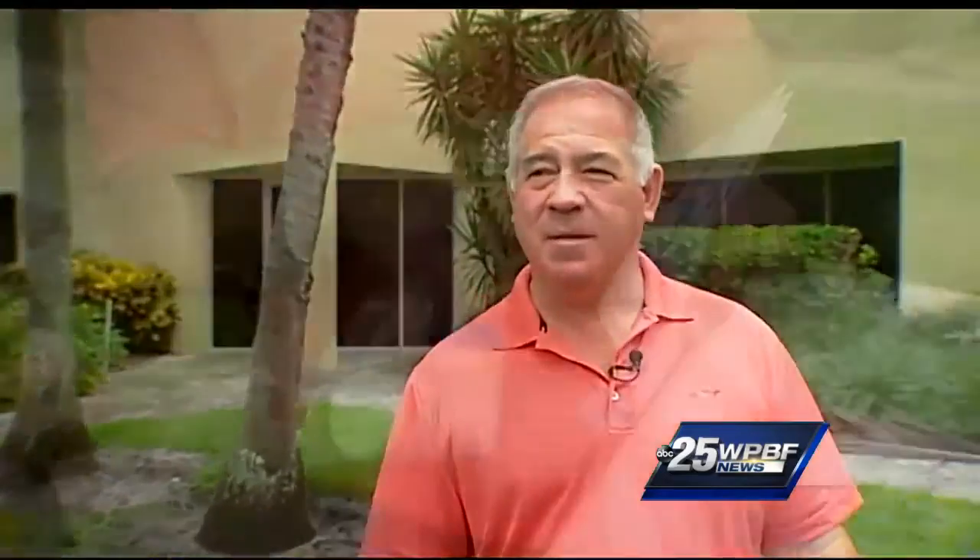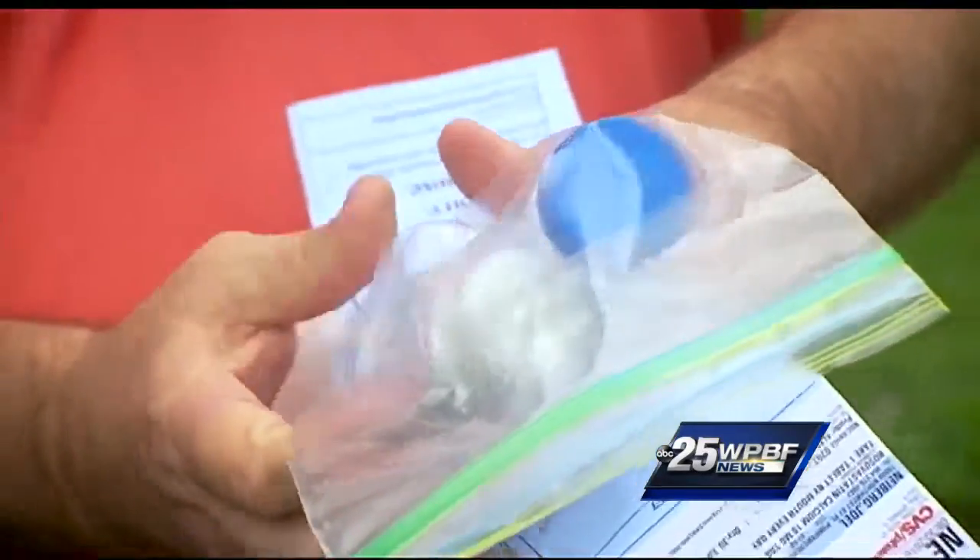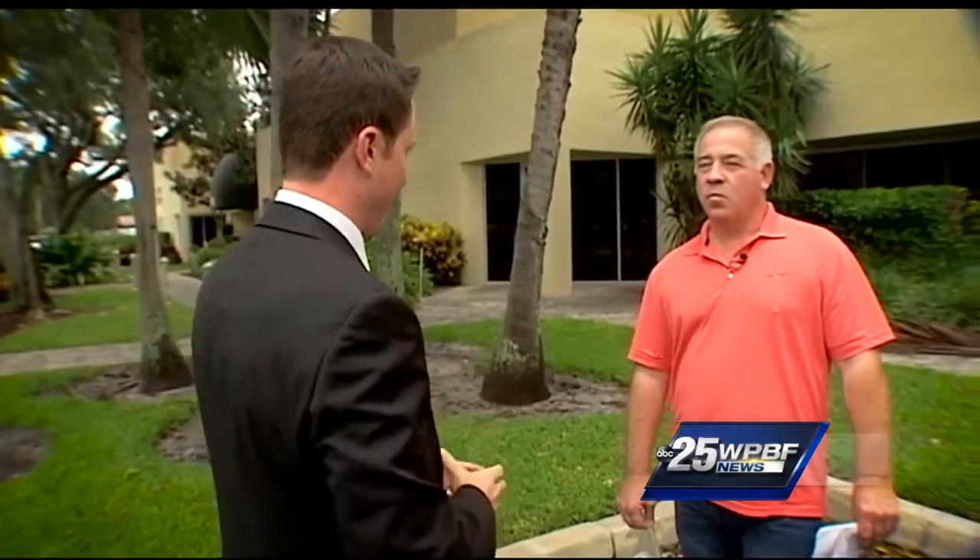Were you skeptical before you started? Sure, you're always skeptical of something new, something out of the box that you've never done before. But Joel Nyberg isn't skeptical anymore. He vows he's not an investor, just a recent loyal convert to MailMyPrescriptions. One of his prescriptions — he was paying $270 a month for a 30-day supply of a heart medication. Now he's paying $70 a month for a 90-day supply.